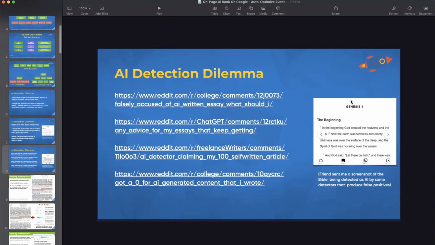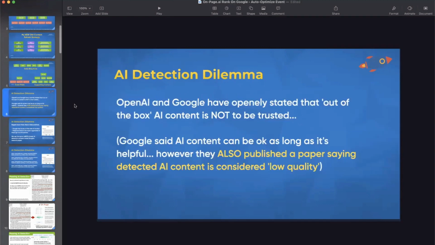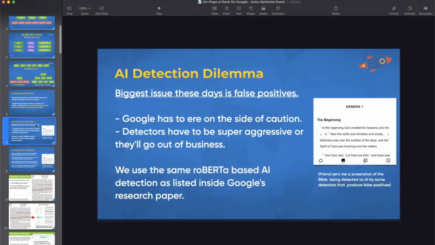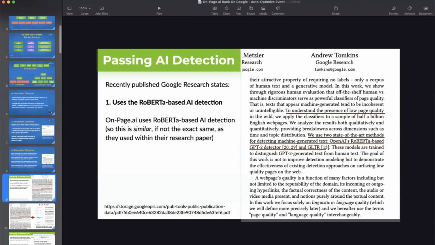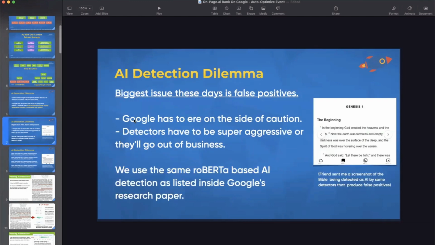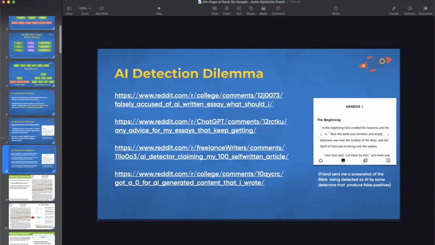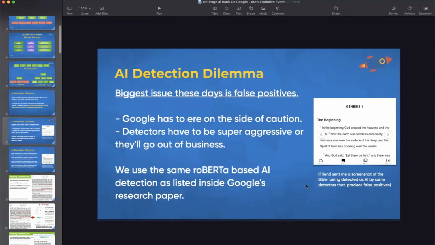So what we're doing is we're trying to stay in line with Google and stay as closely related as possible with Google, and using the same thing that they declared or showed in their research paper. And when Google does roll things out, they have to err on the side of caution. So I really don't think that anyone needs to worry, because that's kind of the idea. I don't want to speak too soon, but I think these people are eventually going to get upset that their real content is getting falsely detected, and they're going to start revolting.